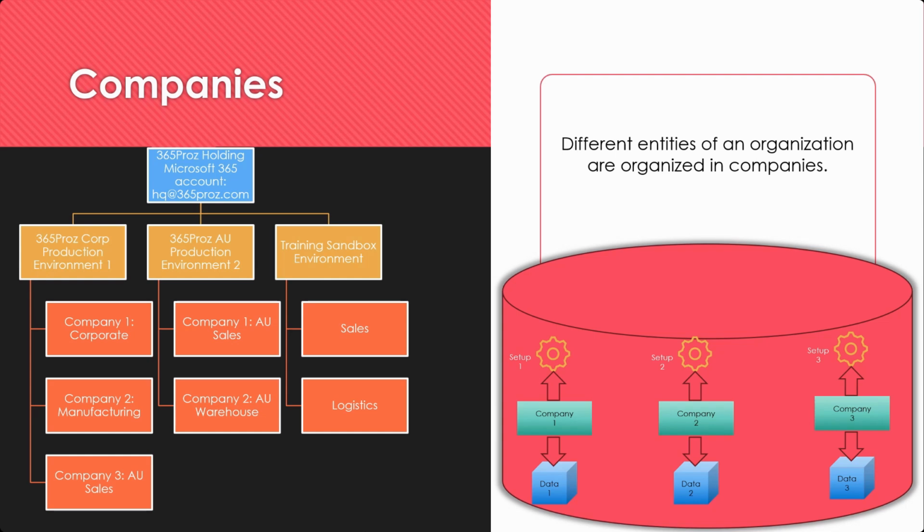Now, this flexibility allows for an unlimited number of companies to coexist within Business Central, each tailored to specific regional requirements. Such as, you may also have a European subsidiary, so you set up a European company with its own EU centric setup and data. Now, while some customers manage just one company in their database, others efficiently operate up to, let's say, 10 companies, showcasing Business Central's capability to support diverse organizational structures within a single database.